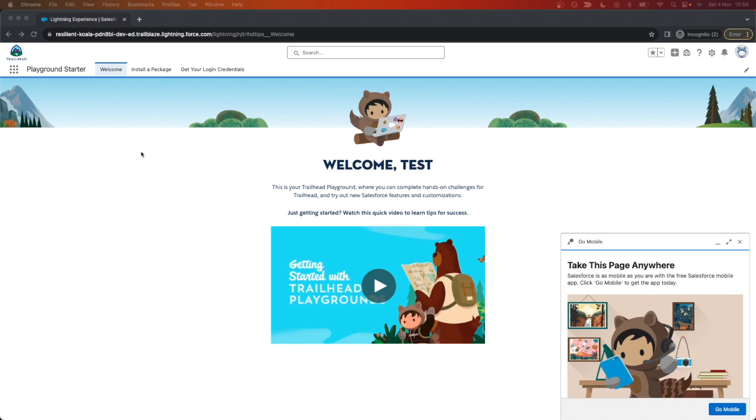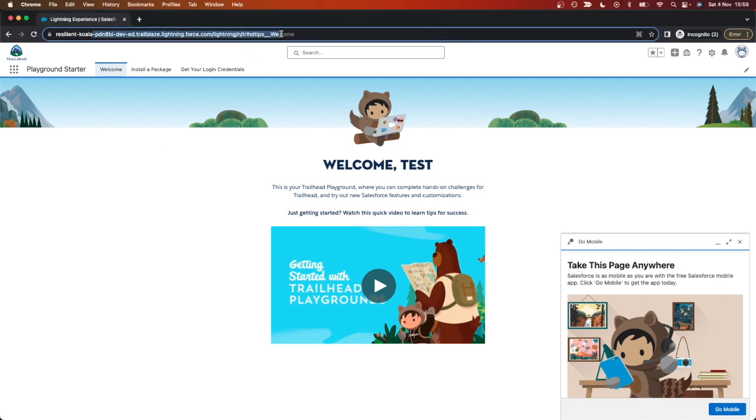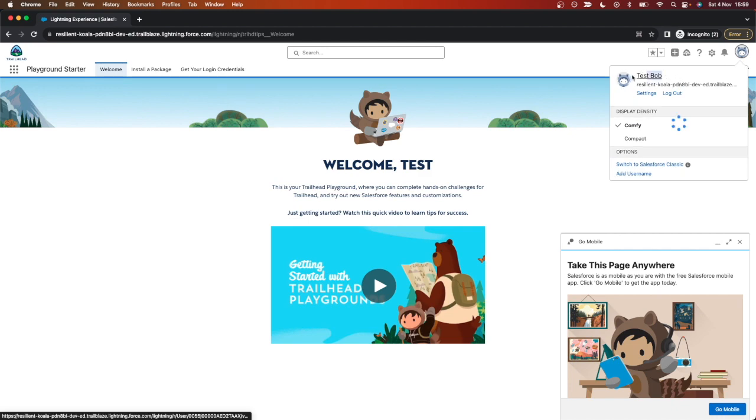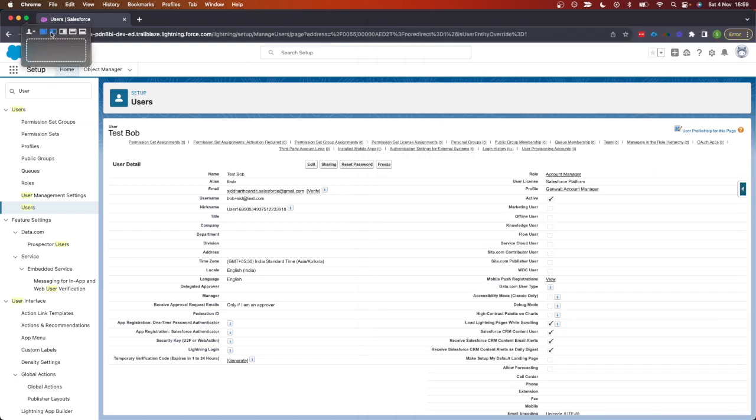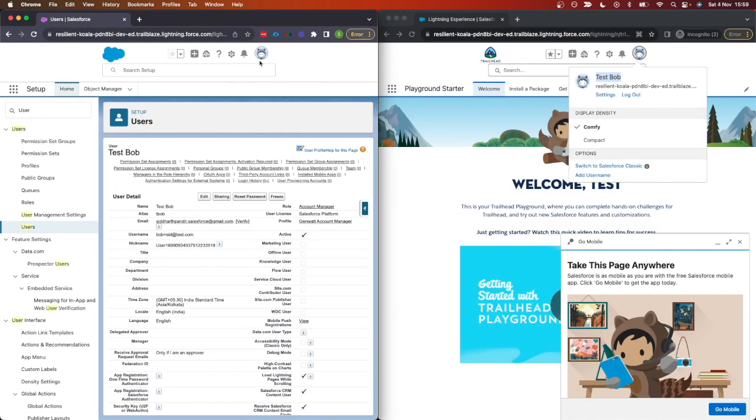All right, so I hope you guys have set the password for those two new users. I also logged in incognito browser, and this is Bob's login. I already have admin login in Google Chrome, and then in incognito I have Bob's login.